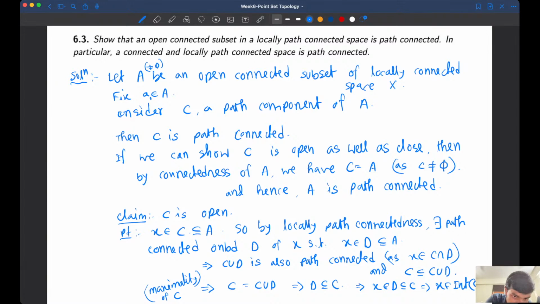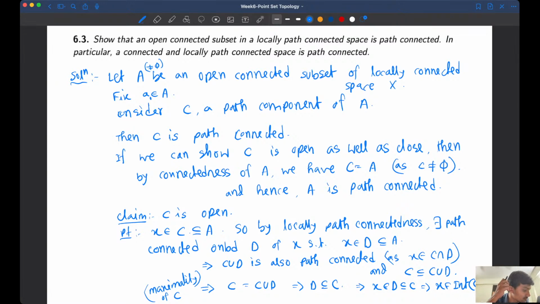So capital C, earlier we assumed that C was the set of all those points in A which were path connected to A naught. Then we assume that C is a path component of A. The problem is that if you can prove that C is both open and closed, that is fine, but I can't immediately get it. Here the maximality I am using, I can't guarantee that that subset is a maximal connected subset. That's why I removed that, and took path components of it.